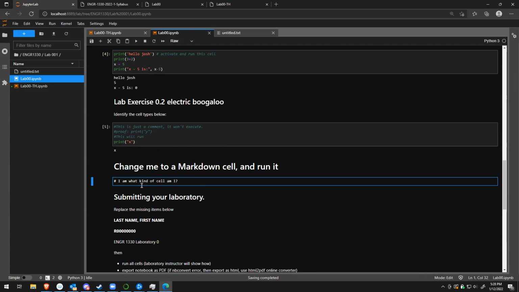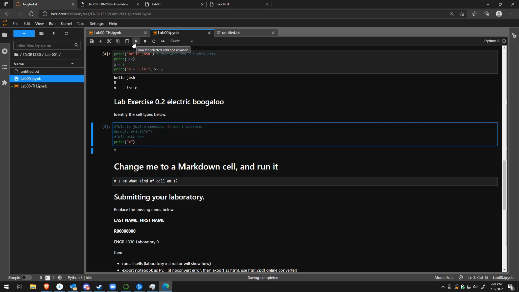How do you run the code? Well, indeed, it is a raw cell. We can tell from the same spot. The question, how do you run the code? It kind of depends what you mean, even though the answer is technically the same. This here is a code cell. I can execute the code in here. And what that does is it calls the Python interpreter to come in here and say, look at all this text. It's a Python program, run it. And it does it. Now, how you make that happen is either click this button here, or you hit Shift plus Enter, and it does the same thing.